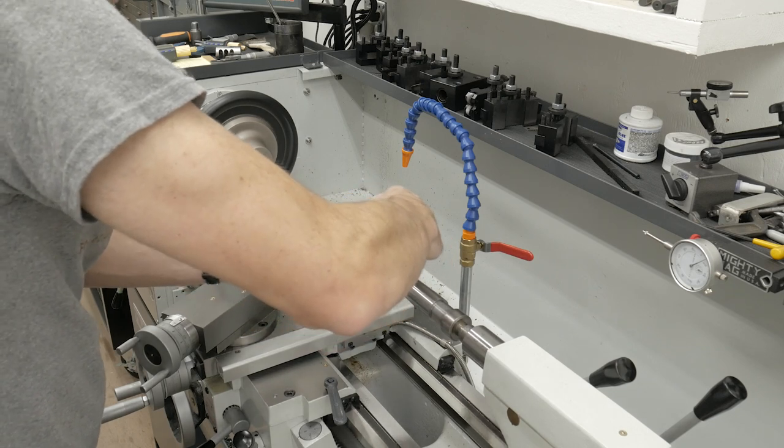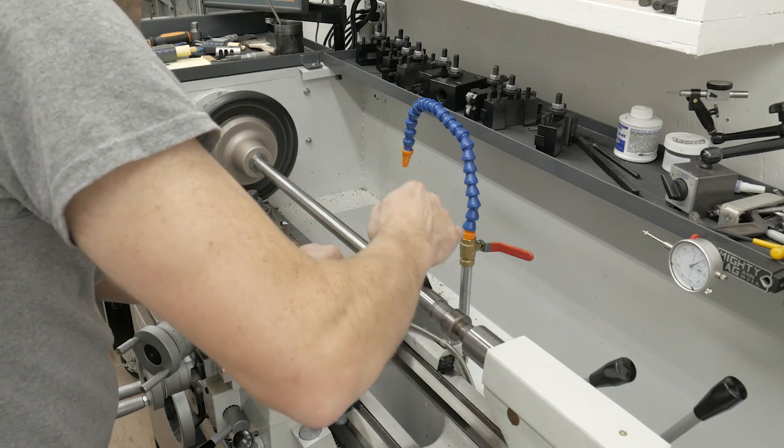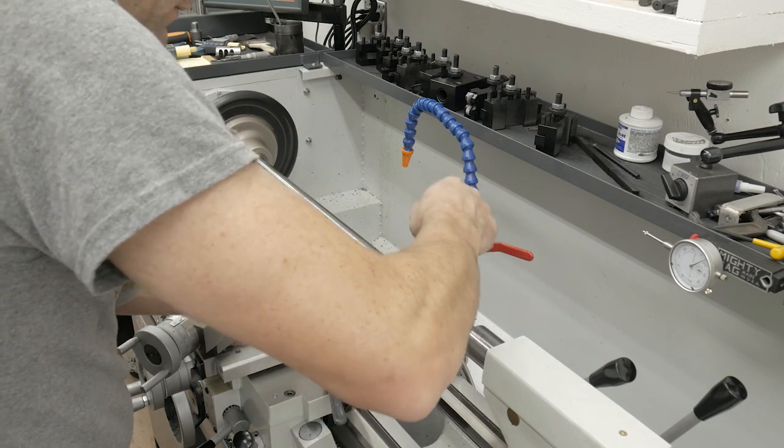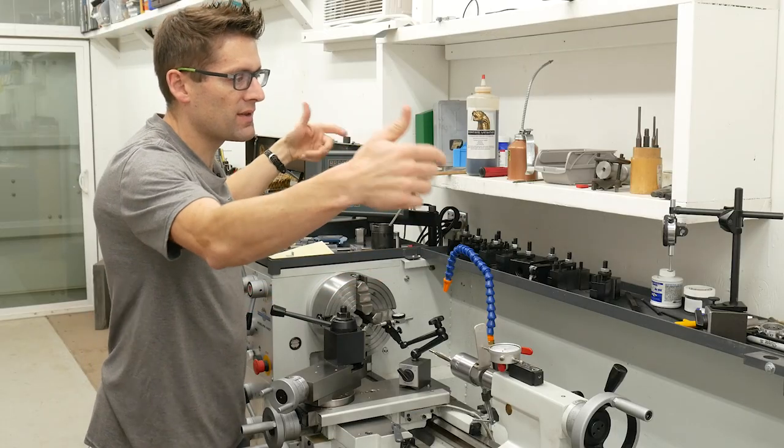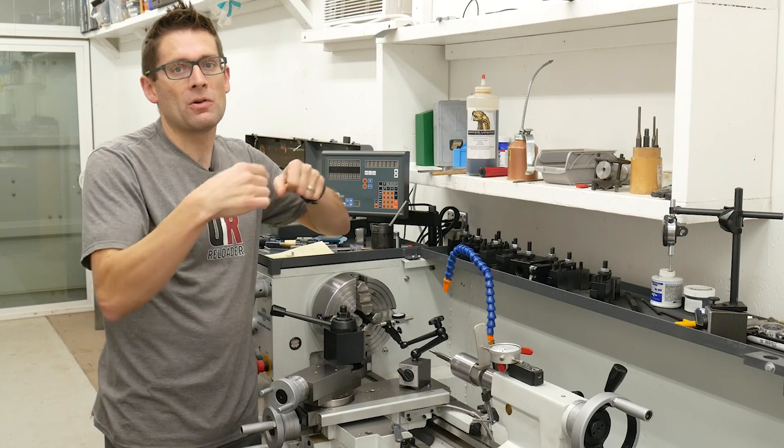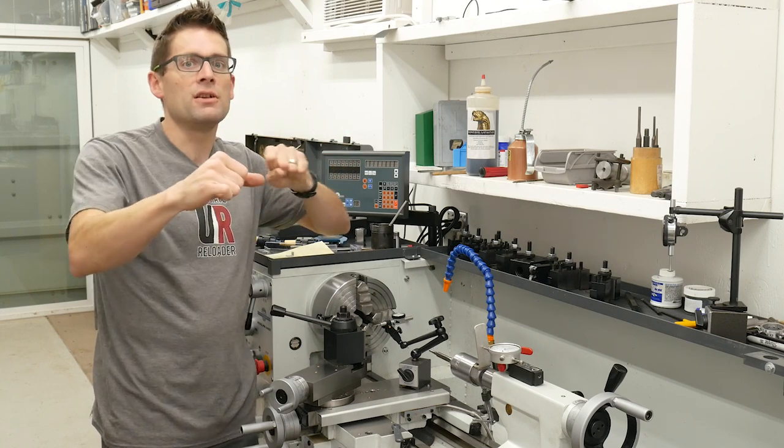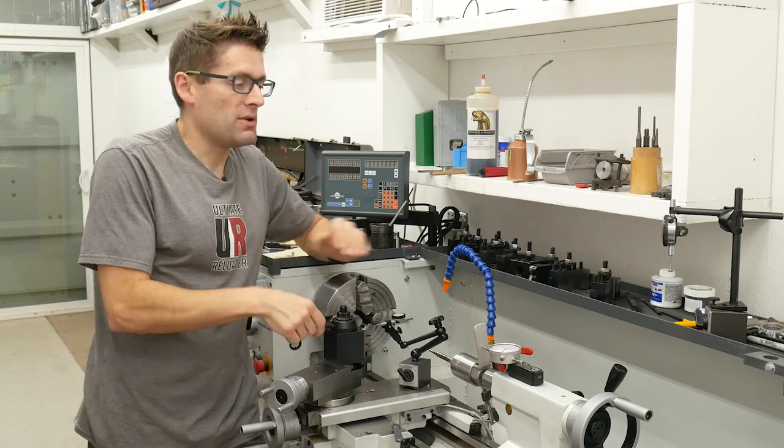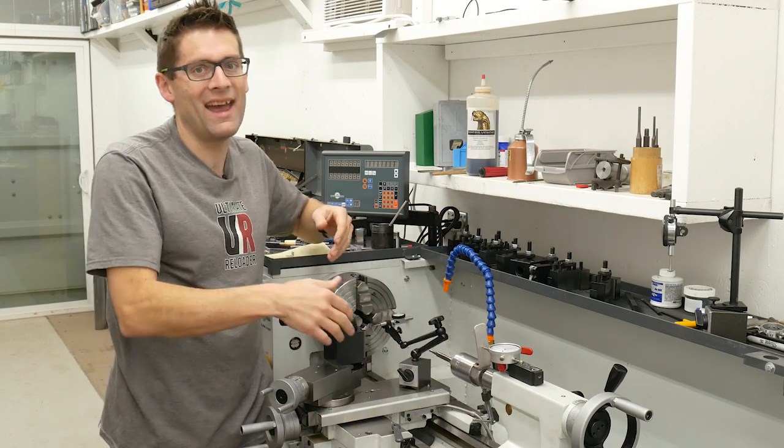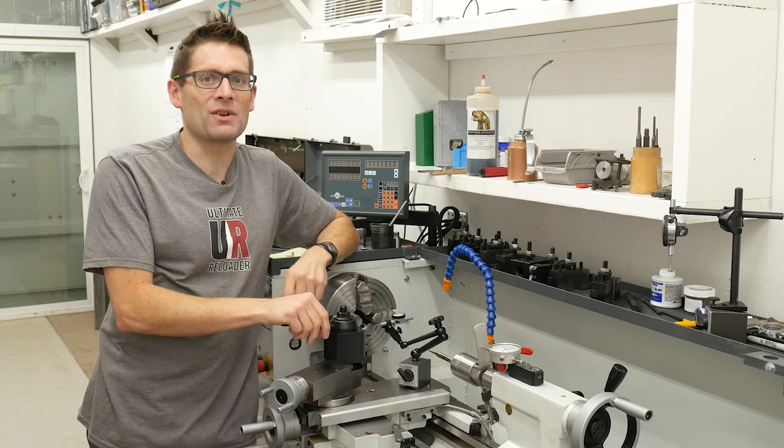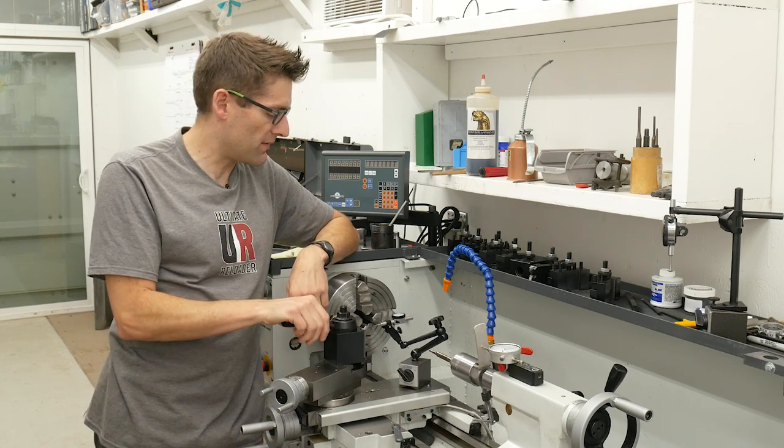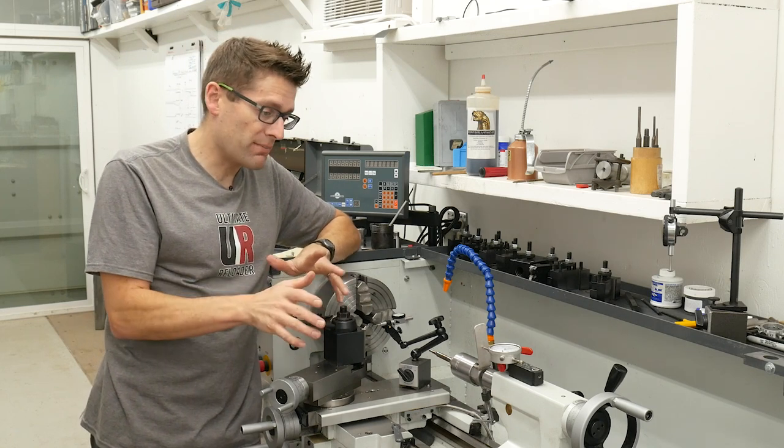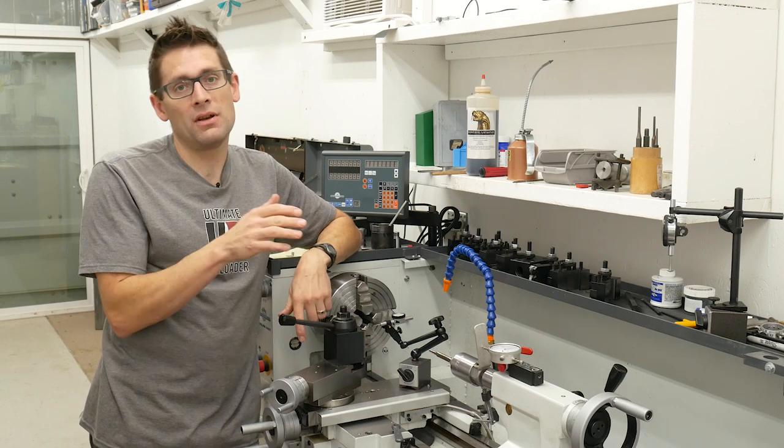Turn up the spindle speed and get some sandpaper out with a bit of oil on it. This is what I use in place of a barrel spinner. My friends have custom brackets with bearings where the barrel can spin while they're using a buffing machine or sandpaper. That's a great thing to have and I intend to make one, but you can always turn it on the lathe as a substitute and it works really well. Once I polished the barrel, now it's time to screw it into the receiver.